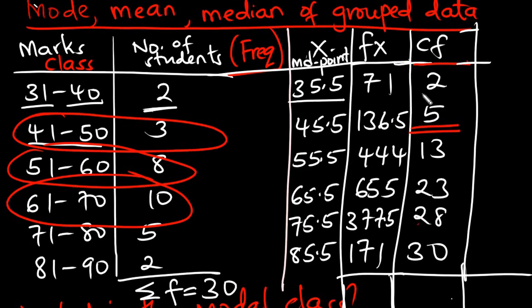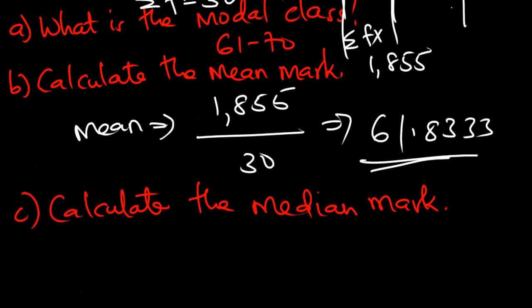So for this first class, 2 represents the second position. 5 represents the 5th position, or for that class, the mark at the 5th position is the last one for that class. For this other one, the mark that is at the 13th position is the last one for this class. Then the next one, the mark that is at the 23rd position is the last one for that particular class. So I believe you have a glimpse of what we are going to talk about.